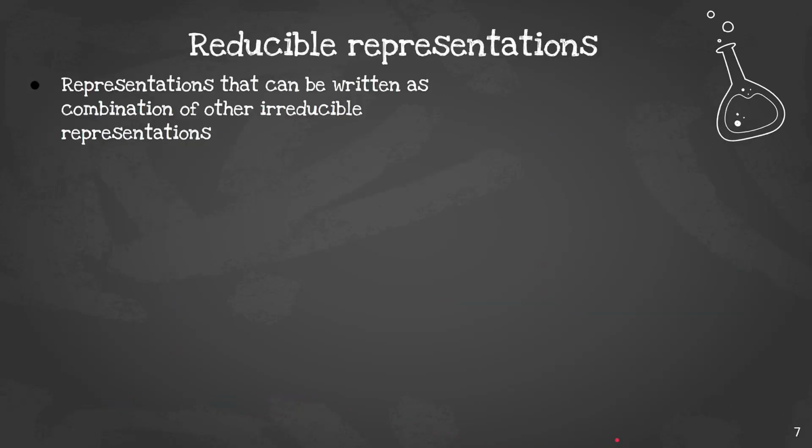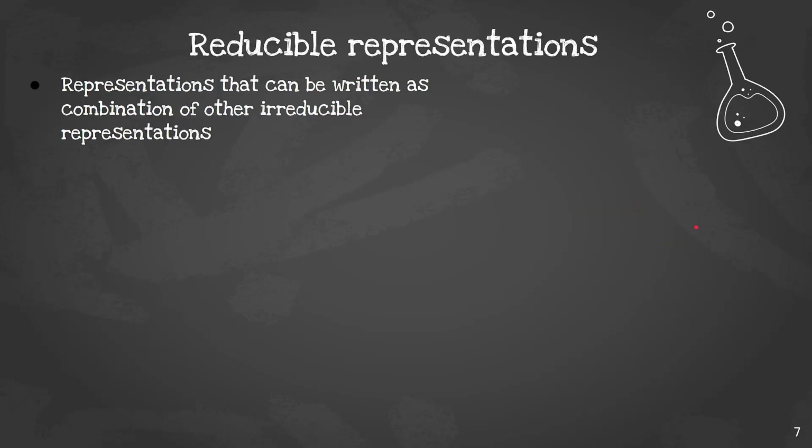Now the representations that can be written as a combination of other representations, namely irreducible representations, are known as reducible representations. An example for that: let's go with the H2O molecule again, and we'll now count the unmoved bonds when we apply some symmetry operations. When we apply E, the identity element, there will be no change. So if there are two bonds, the number of unmoved bonds after application of E will also be 2. Let's apply C2 itself. C2 will rotate this and shift this hydrogen to there and this hydrogen to here. So the bonds will be shifted. There will be no unmoved bond, so that will be 0.